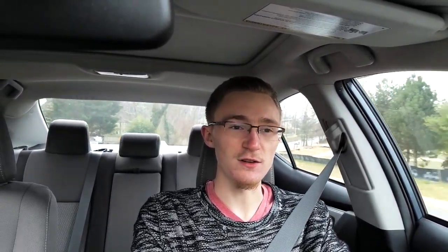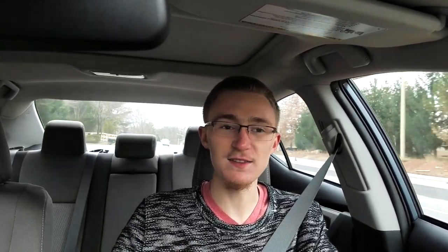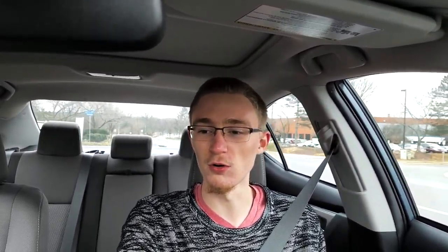Let's move on to the interior. I think it's one of the best looking interiors in the segment. It feels huge in here — it may be a small car, but it's so airy. There's tons of glass space and it just feels really big inside. The dashboard is set pretty far back, which gives an illusion of feeling bigger than it actually is. It's a dual-tone dashboard — a black top with a grayish soft-touch material in the middle — and it looks really modern, like something you'd find in a new apartment. Really nice air vents are molded out of the dashboard material and flow really well.